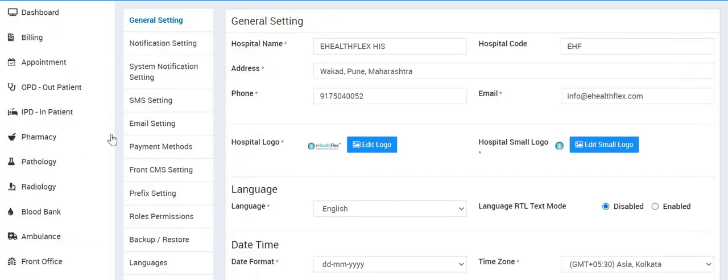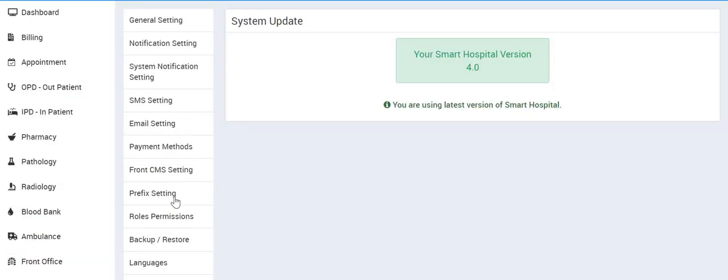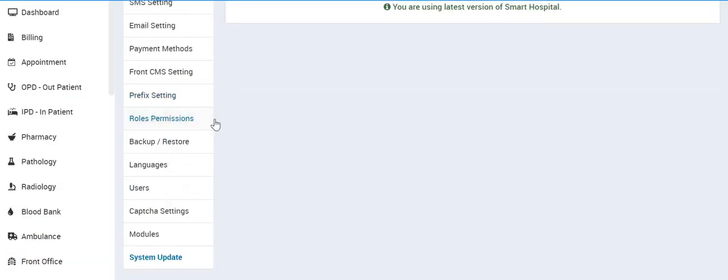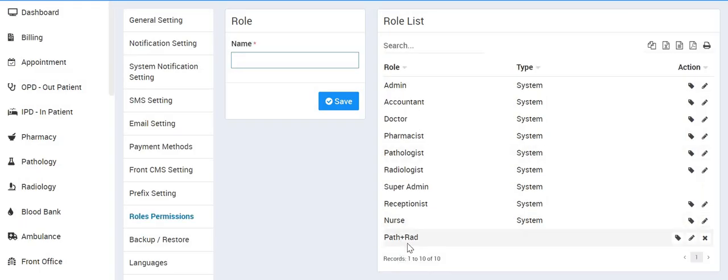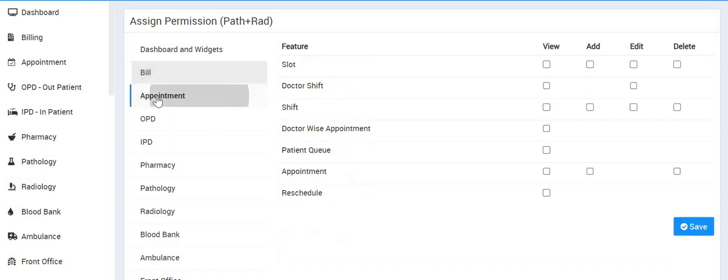And from here you can also do roles and permissions, I'll show you how. You can create a role like this. You can also give the permissions. Suppose you want to give the permissions for all the appointments. If you want a particular login to see a particular feature, you just have to click save. Once this login has been done, it will be added, so he can see the particular features on the left hand side of the menu.